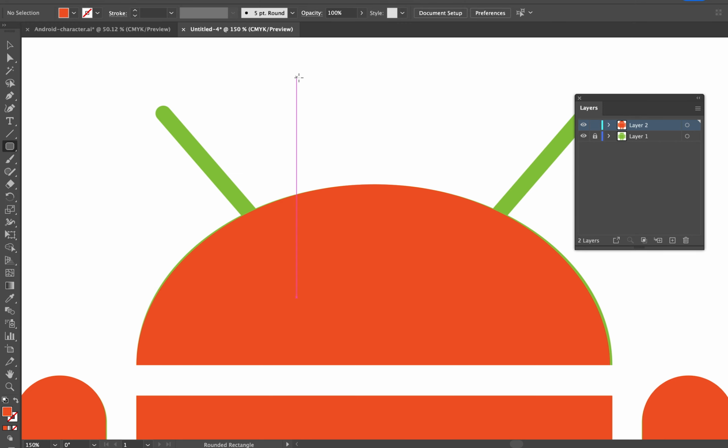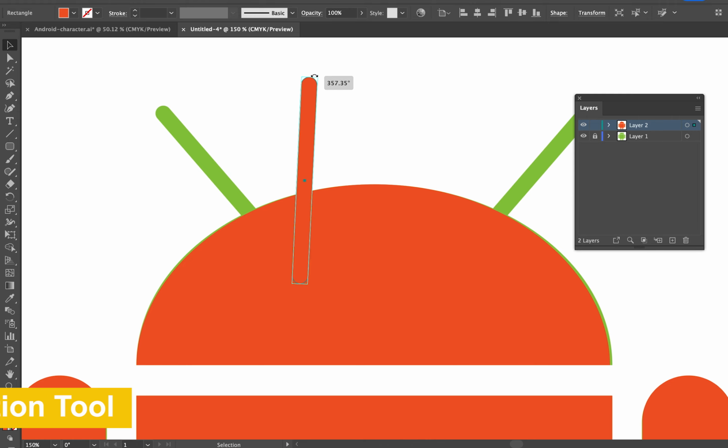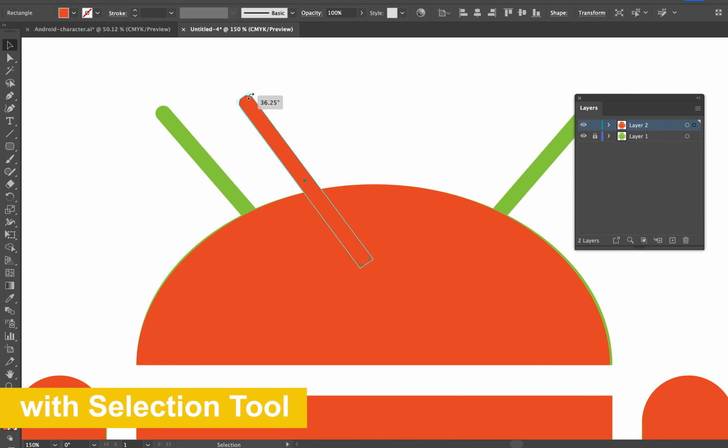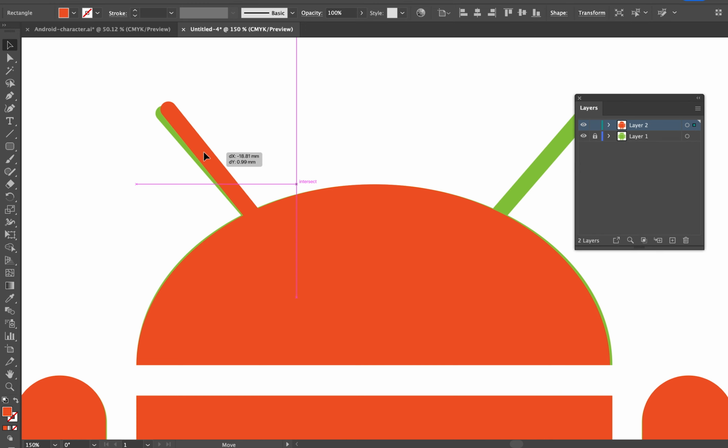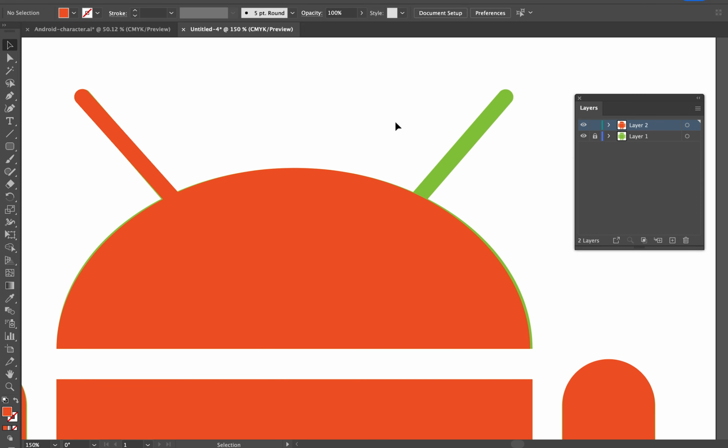Create one close to this horn. Then you can grab the corner and change the angle. If it's close enough, apply there, and if it's not close enough, you can adjust it. Okay, I think that's close enough. And how about the other side?